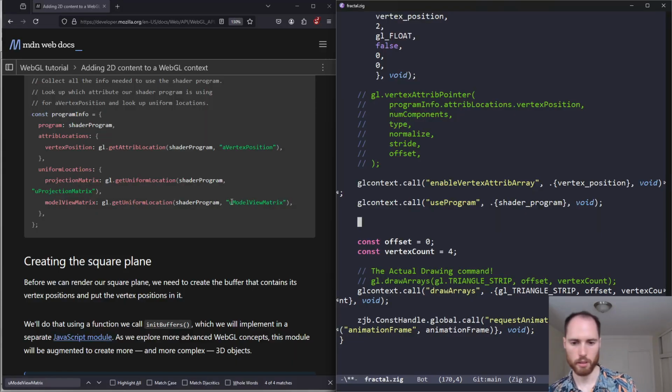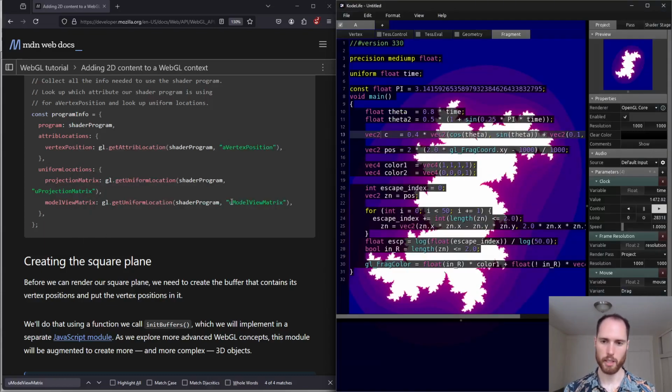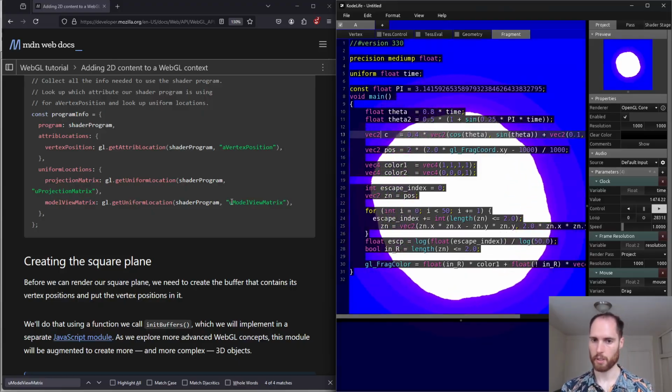So kind of what we want to do is, if this was JavaScript, we would say gl.getUniformLocation(shaderProgram, name of the float), and here we're just calling it time.